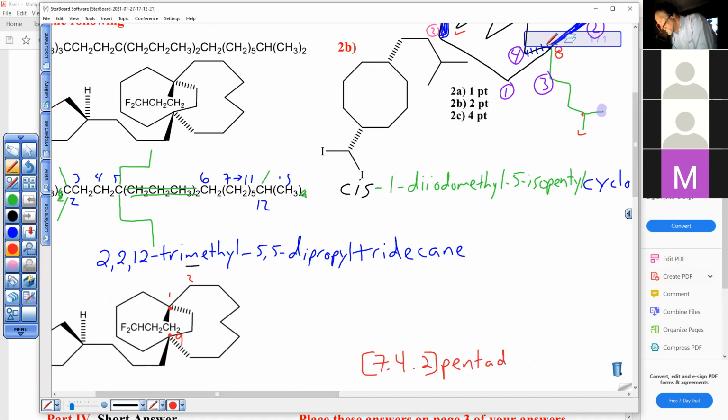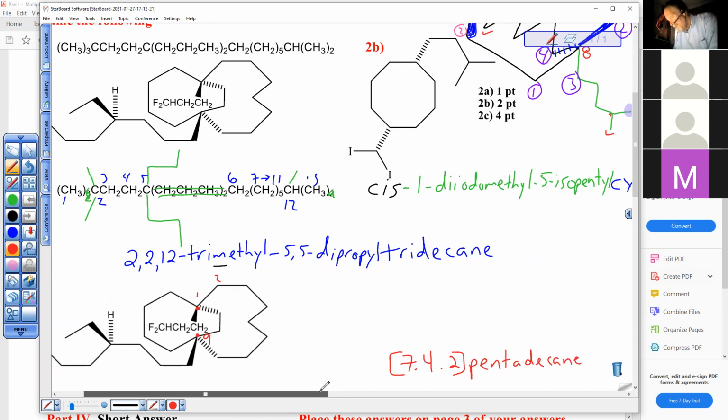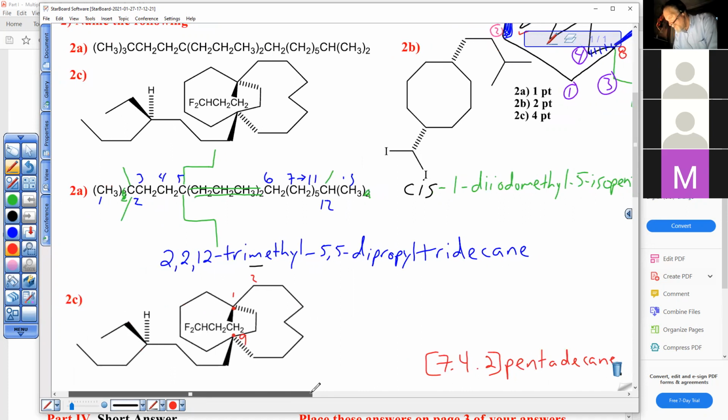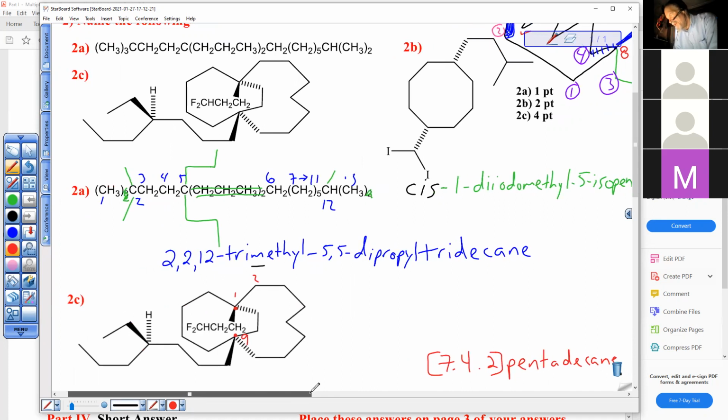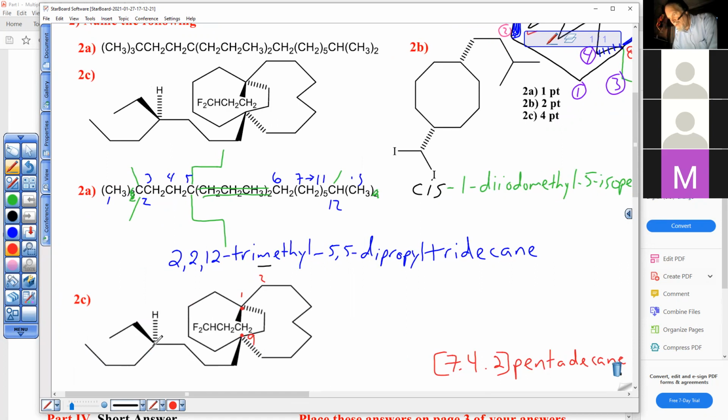All right. And then you got to give me the two groups and the two stereo centers. 3 stereo centers. One of the groups has a stereo center. My goodness. All right, we're going to be busy. I'm going to get at least one light on. I'm working in the dark here.